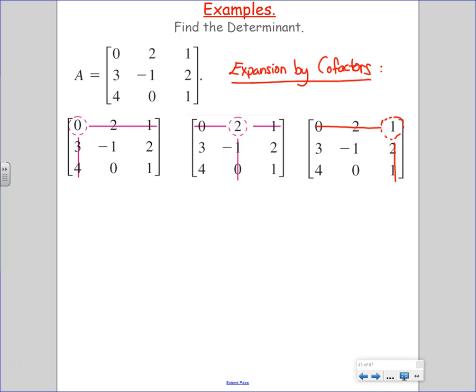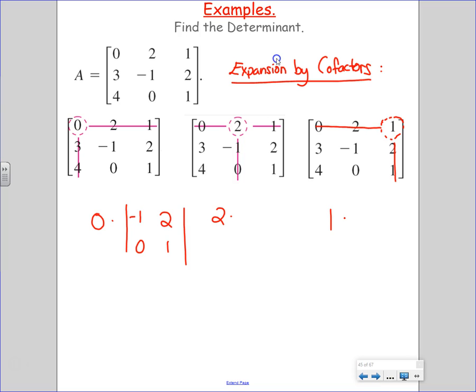And the formula tells me take each of those entries. Take A11, take A12, take A13, and multiply by, okay, well now we have to figure out who we're supposed to multiply by. In the formula, doesn't it say A11 times C11? Who is C11? Let me explain it to you. C11 is going to be saying, once we've identified the entry that we're going to use, ignore that row and that column and ask yourself what's left. Whatever's left, you're going to put into a determinant.